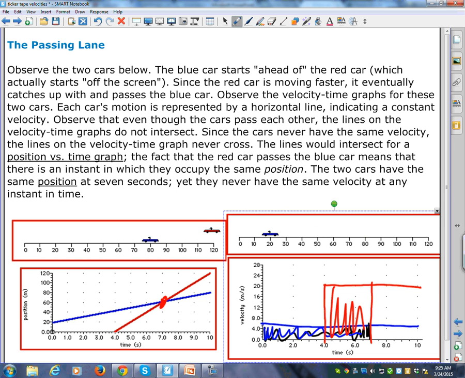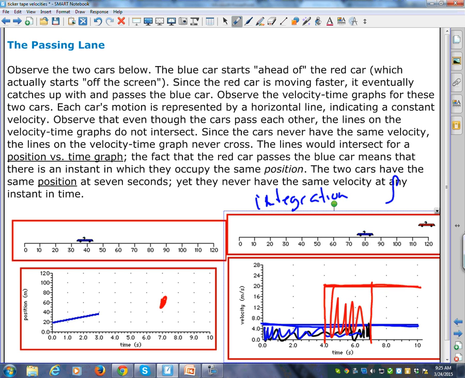No. You'd have to pick like 1 second, figure out the two areas, compare them, pick 2 seconds, compare the two areas, and so on. It wouldn't be easy. If you take honors, anyone taking advanced math maybe next year? Thinking about it? Mr. Ray will teach you about integration. Funny looking S signs. That's what they're doing there. Okay, I'm going to stop talking because I've talked enough today.